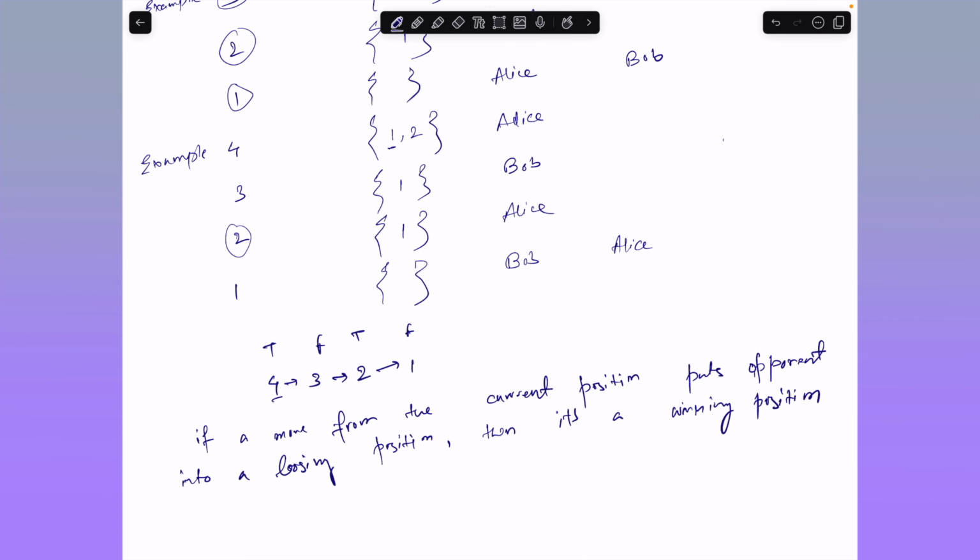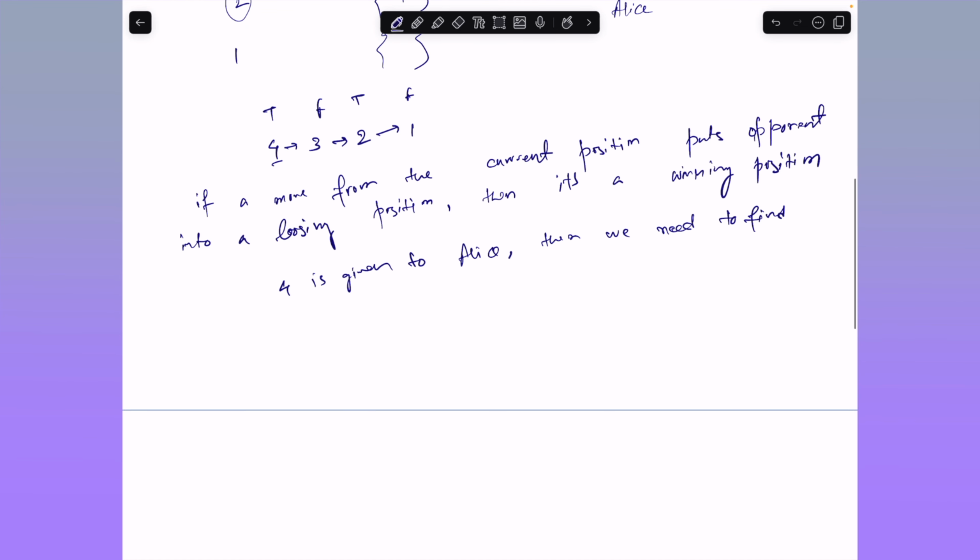So over here, if 4 is given to Alice, then we need to find whether 4 minus 1 is a losing position or not.